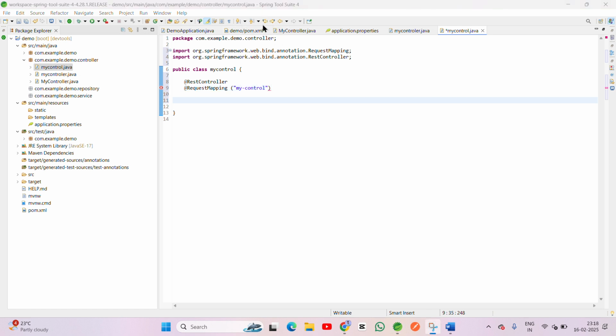Yes. Then let's create a simple method. Public String processMethod.